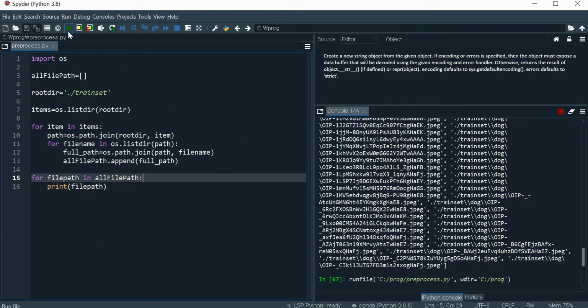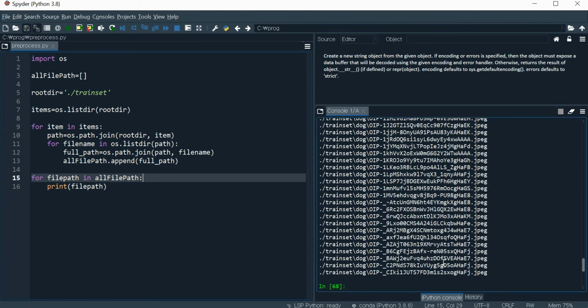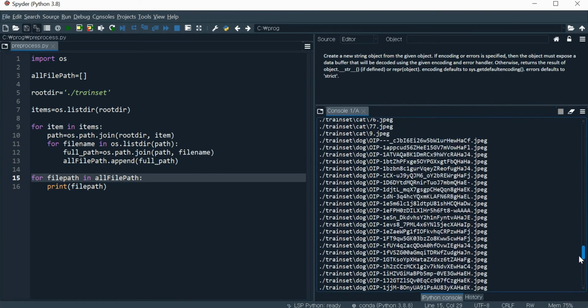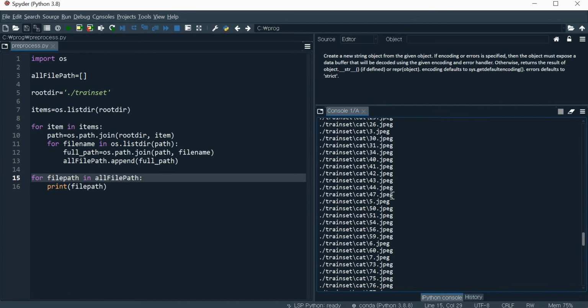And let's run. See here on the console, we've got the full paths of the cat and dog image files stored in different directories.